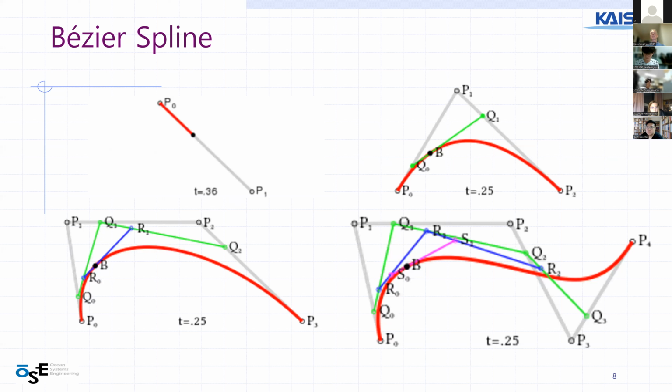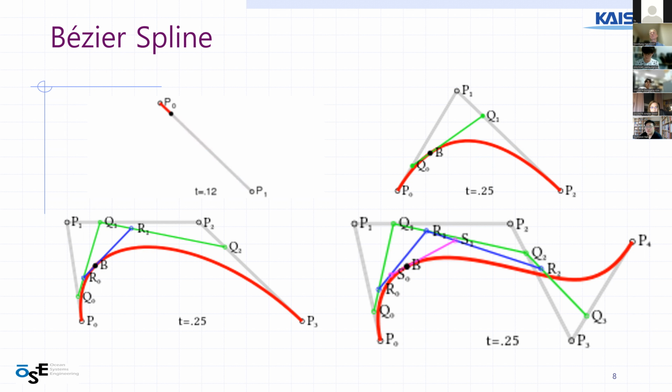The second one is the Bezier spline. This method is quite similar to what you do as the basic interpolation. And this uses the sampling points, as you see, in the figures.